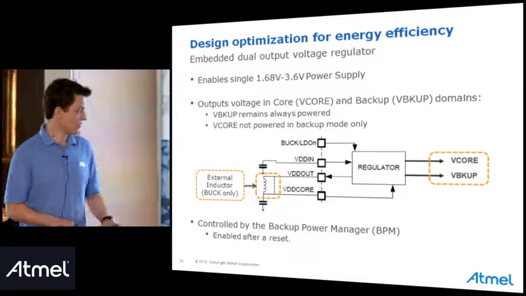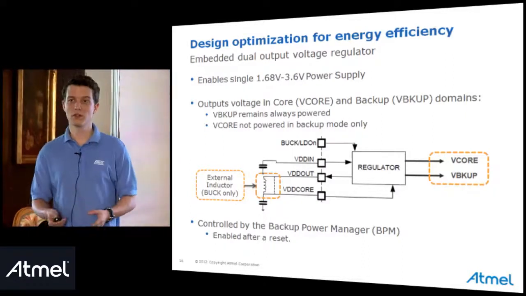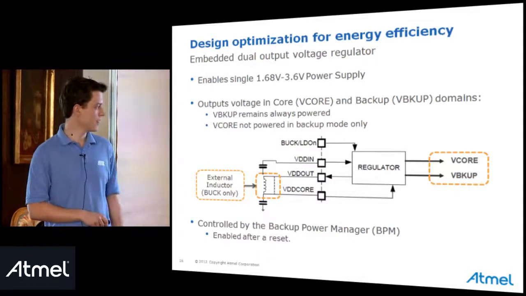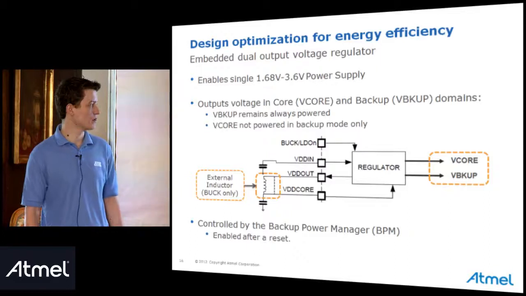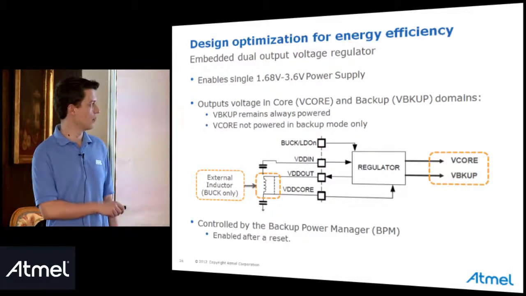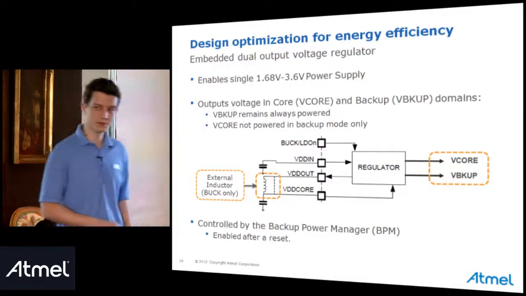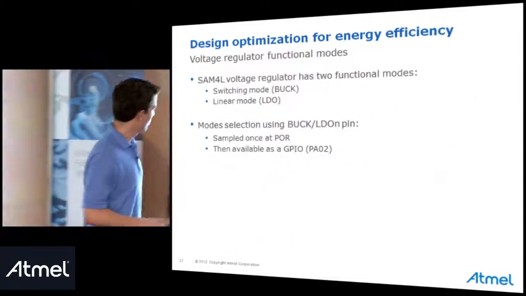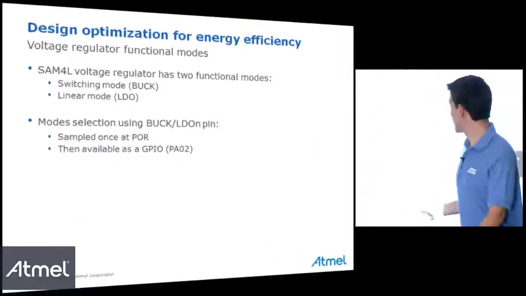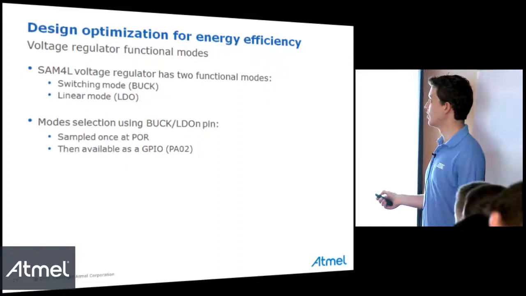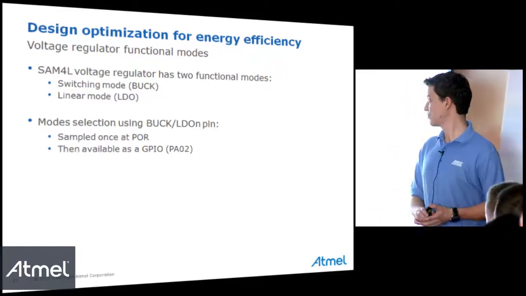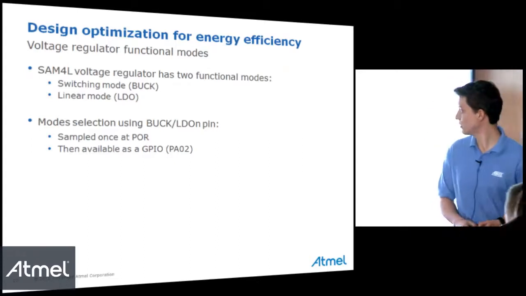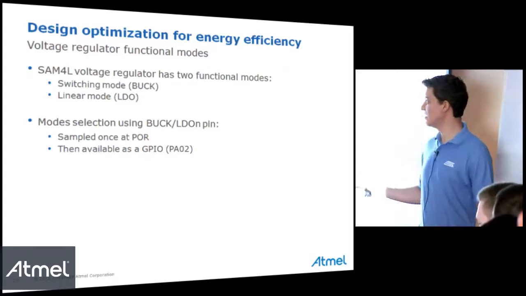It's, as I said, automatically controlled, so it's fully transparent for the user, and it's enabled automatically after the reset. So it means after reset, the vCore is enabled. The voltage regulator can work in two modes. The first one is the switching mode, and the second one is the linear mode.